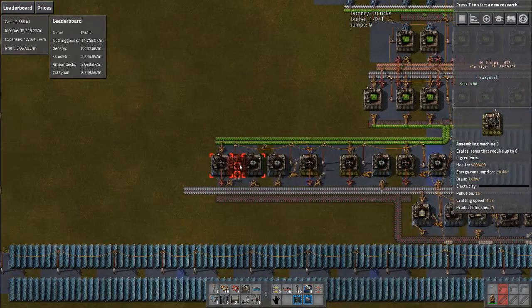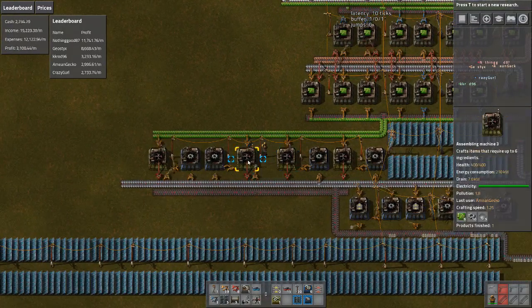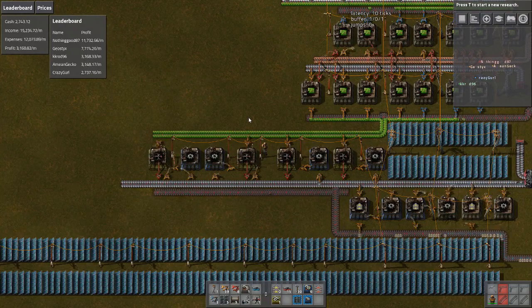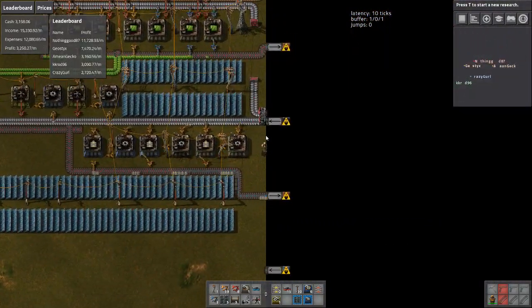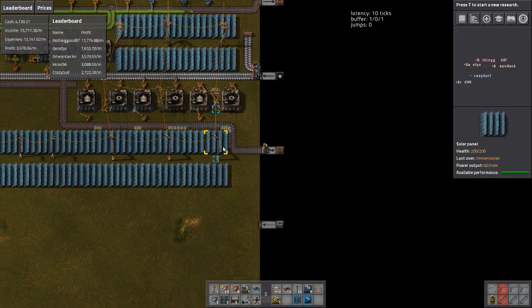I'm interested to try this. I've never actually used centrifuges. Wait, that looks expensive. 100 red circuits? Oh, they're expensive. They cost like 15 grand each. Oh gosh. Okay, I'll build, I guess, one. You're not gonna be doing that breeding just yet, are you? Oh man, I guess not.